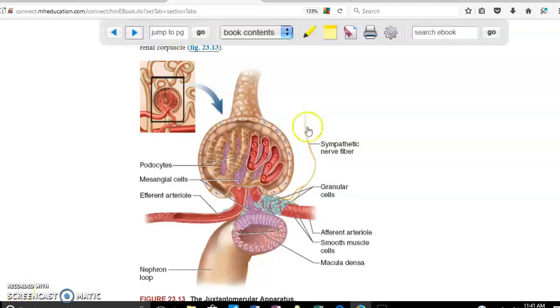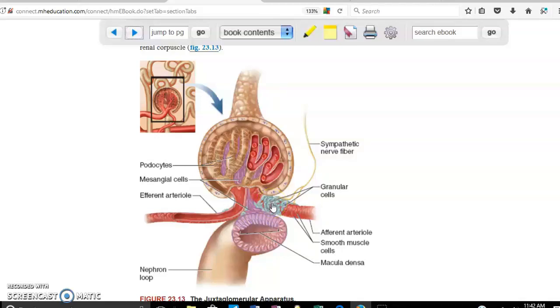The next control that you have to pay attention to is this one, the sympathetic nerve fiber. When your body needs a lot of blood in other places, it's going to use the nerve fibers in there. For example, let's say you don't have enough blood in your brain and you're about to pass out. So where do you need more blood? In your kidneys or in your brain? Since you're about to pass out, then obviously in your brain. So then this nerve is going to produce vasoconstriction. Therefore, it limits the blood going into your kidneys, and it redirects this blood into your brain so you don't pass out. The granular cells, in addition to producing vasoconstriction, produce renin.